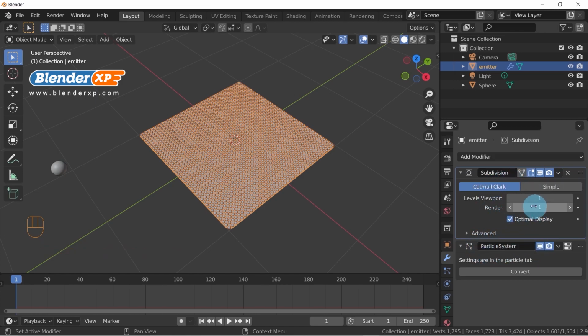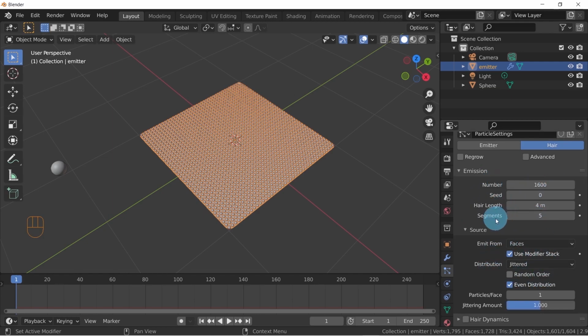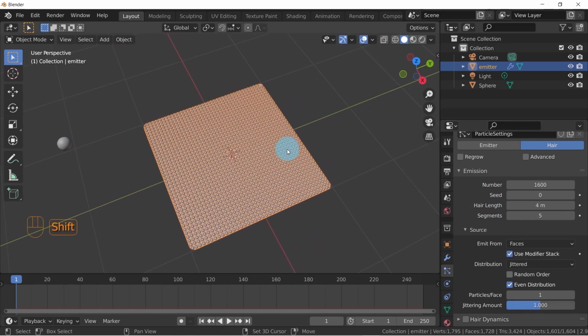Every modifier that you want to affect the particle system, you need to have on top of the particle system in the modifier stack. And you need this use modifier stack to be enabled under source, under emission in the particle settings. So now we have the right number. We have everything set up to continue with our project.